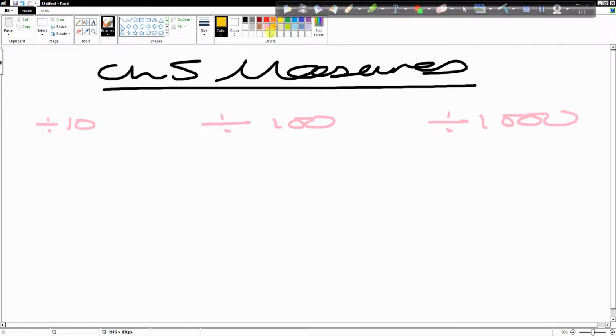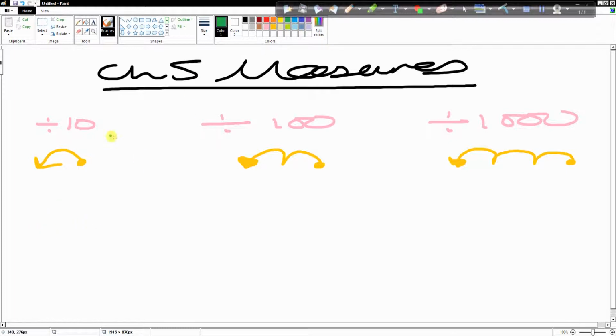Now, when we divide by 10, if you have a decimal number, then we move the decimal point one place to the left. If you're dividing by 100, we move the decimal point 2 places to the left. And dividing by 1000, you move how many places left? Yusuf? 3 places. That's what happens when we are dividing decimal numbers by 10, 100, 1000. Okay. Are you happy with that, folks? Yeah. Right.